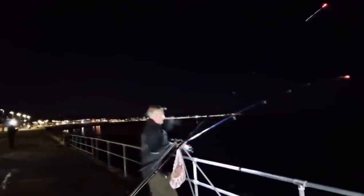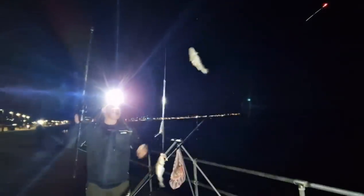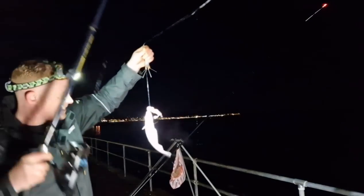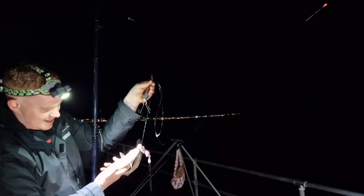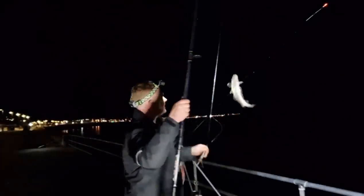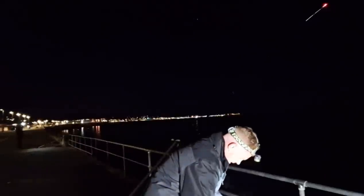Yep, fish on. I knew it was snowing with fish out there today. Whiting bonanza. Look at that. The size of that bait there, and it's always the top hook they smash. Always the top hook. Lovely little whiting again. Whiting bonanza. Nice size whiting, them. They are nice size.